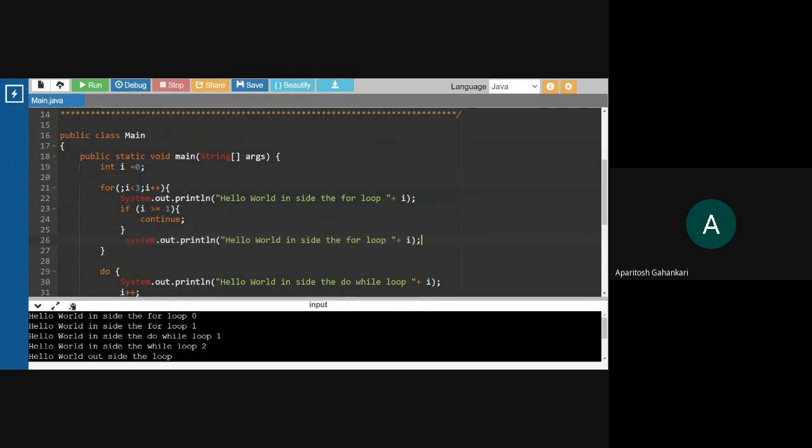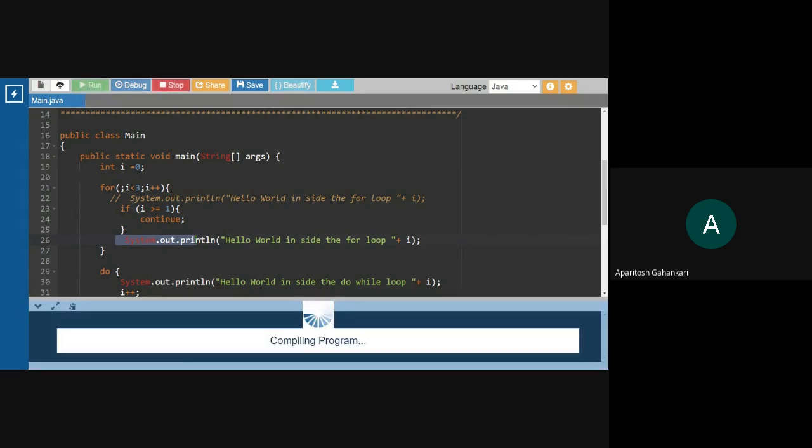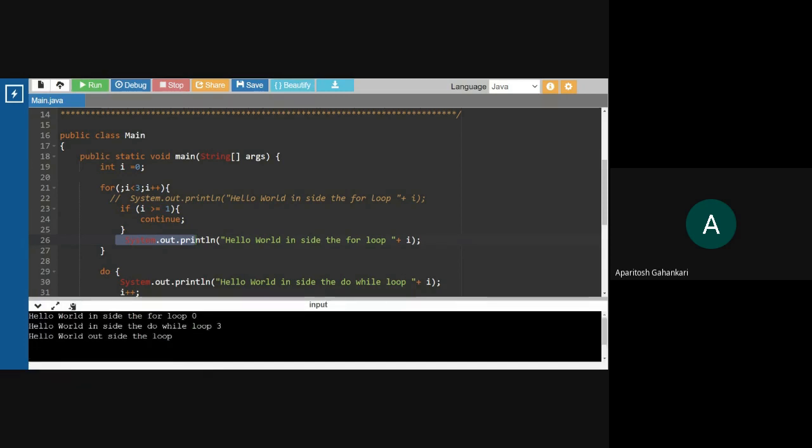Okay, suppose I am saying this line of statement over here instead of over here, then this will skip. Continue का मतलब क्या हो गया, now it will skip this statement and it will go and increment the things, check the condition, and then it will do the same thing. Okay, so let us try to run this. Okay, so as you can see, they are getting executed for one time only. Why? Because the moment this condition is satisfied, the current loop is continued. That means control will never execute this statement again.